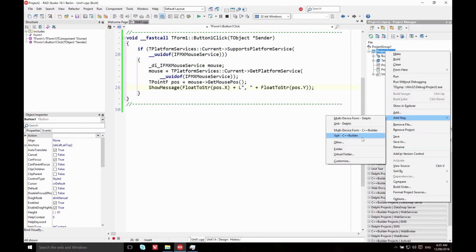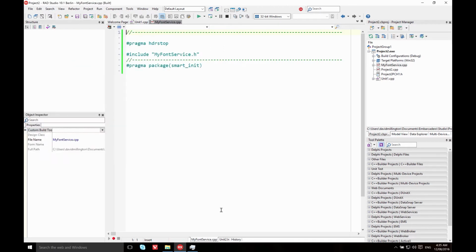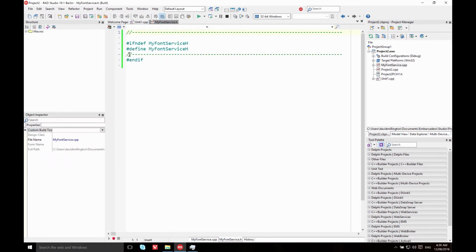Let's create a new unit. In it, we'll include fmx.platforms.hpp, which is where the platform service we're interested in is defined, and system.hpp, which contains a whole host of useful things, but in particular one called TCppInterfaceObject, which lets you create a reference-counted interface queryable COM object, and we're going to use it not for COM, but for the rest of the interface functionality.